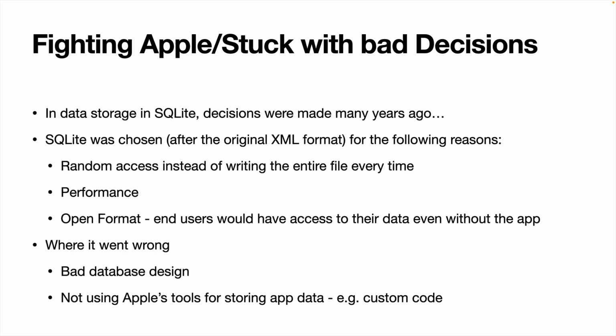SQLite was also chosen for performance at the time. It's still a really good database. Don't misunderstand that. But for the system itself, it was a really good way to have a performant way of storing the data. And one of the last reasons why we're using SQLite is because it's an open format. I have a preference for open formats for my apps, for the data, apps to store data for users to be able to get their data out if they can't access my app for some reason.